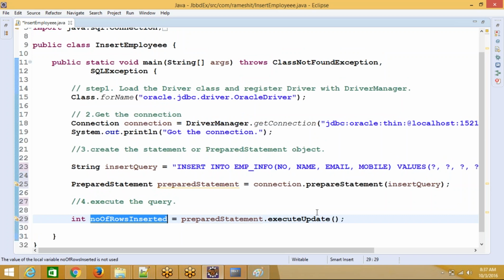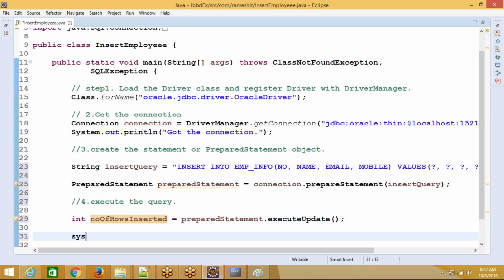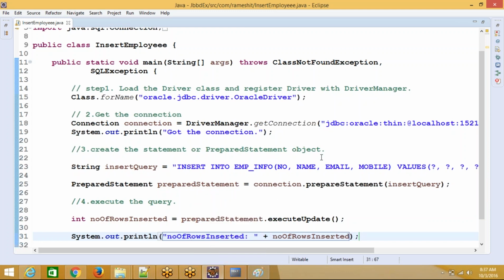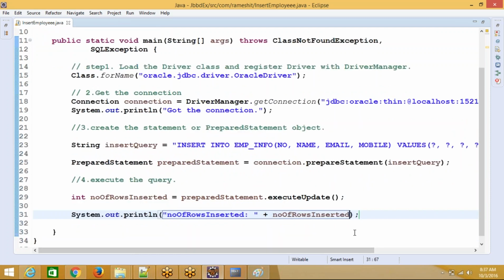So System.out.println, number of rows inserted, plus the number of rows inserted.